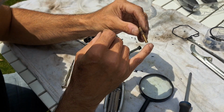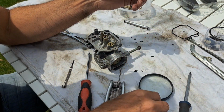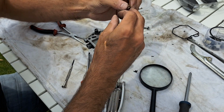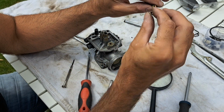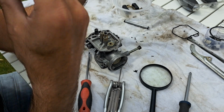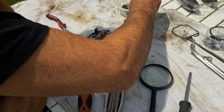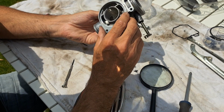Okay, so those little black things seem to be on the outside. I can see through it, and it looks relatively clear. But this jet, I'm not going blind. That says 105. 105. How can I both have 105s? But I've got to say, looking through them, that one looks a fraction of the size of that one. Now I've blown through it, they look similar. There's no way that's right that they're both 105s. That must be something that I've screwed up at some point.